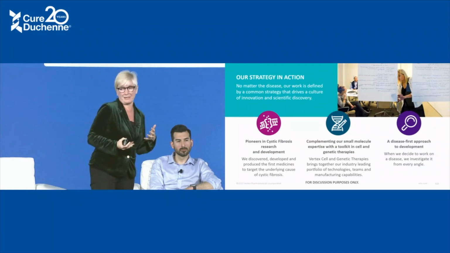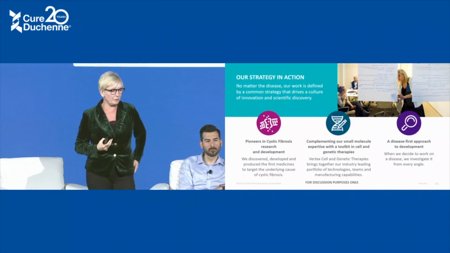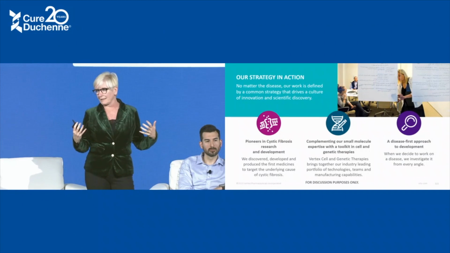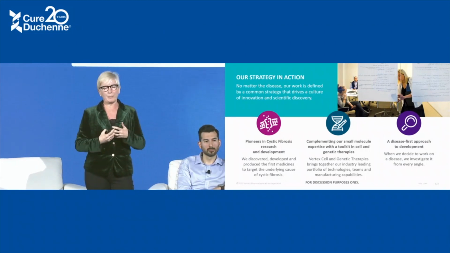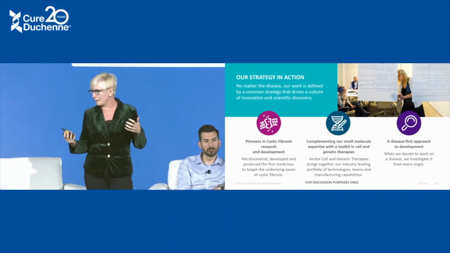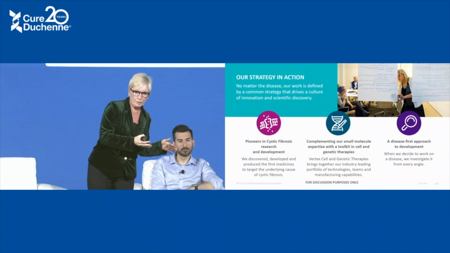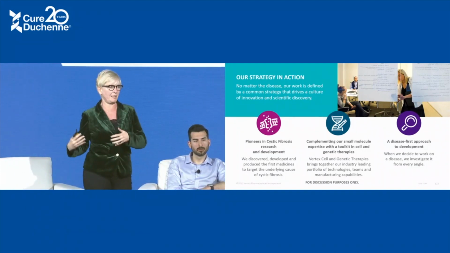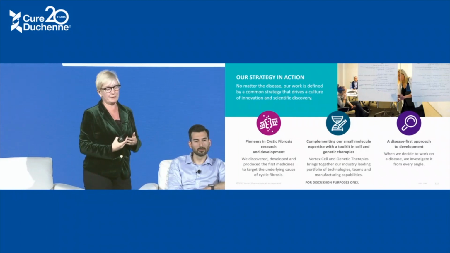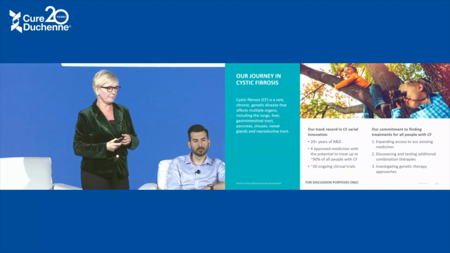And as mentioned, at Vertex we take a disease-first approach to everything that we do. When we decide to work on a disease, we investigate that disease from every angle. By doing that and understanding the biology of the disease, we design the right treatment approach for that disease, then build the toolbox to potentially build the treatments and develop them further.